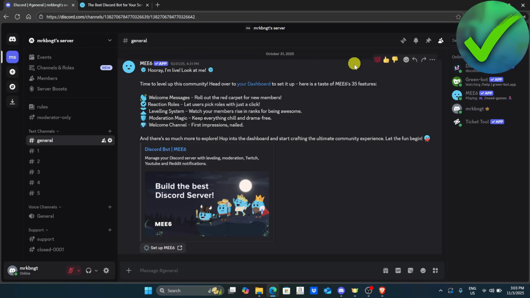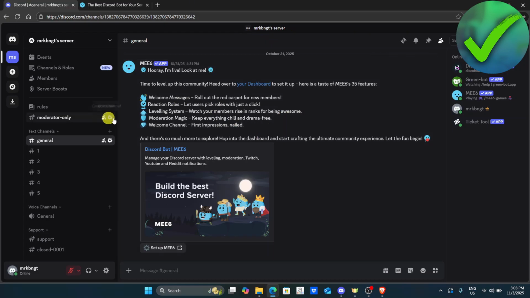So the first thing that we need to do right here is to, of course, open our Discord on our browser. So once you're now here, the next thing that we need to do is to, of course, log in into our account and then go into the server where you want to create the welcome channel. Now, once you're here, let's say, for example, that this is the channel that we're going to use.